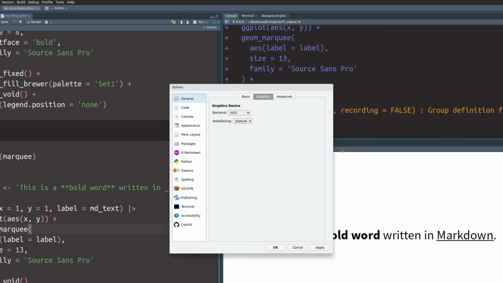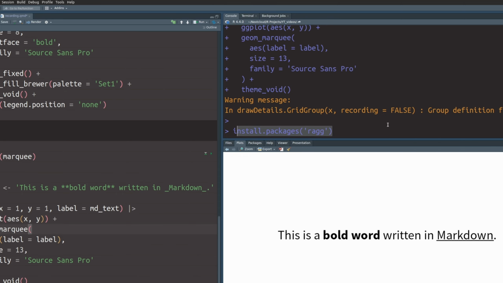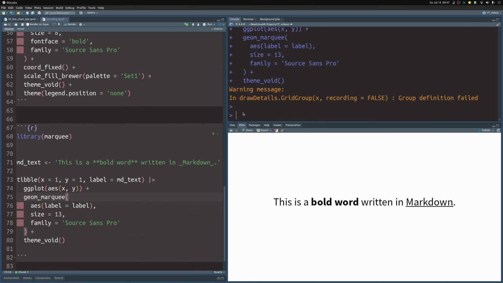So this is why I use that. But there's also been a bug in that package, and updating to this new version allows Marquee to do its full thing. So when you install Marquee, try to also install the ragg package immediately or update it, and then you should be good to go.